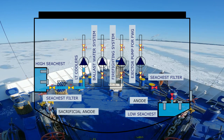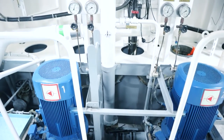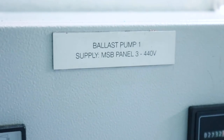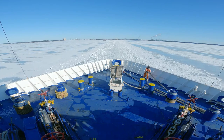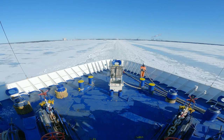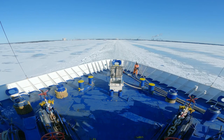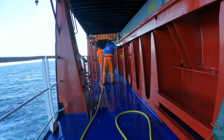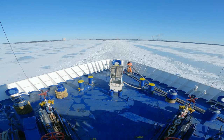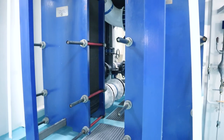Seawater is very essential and has many uses on board ships. It is our main firefighting system. It is used for the ballast system, the scrubber system for cleaning exhaust gas of the main engine. It is used for making fresh water by the distillation process. It is used for washing the ship's deck, superstructure and cargo holds. And more importantly, as a cooling water system.